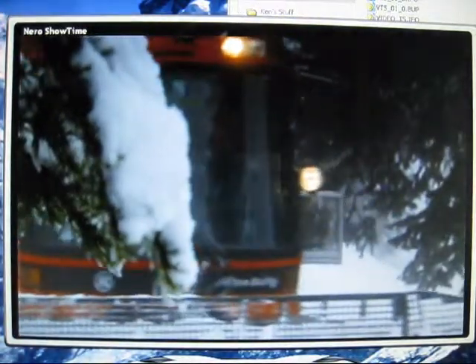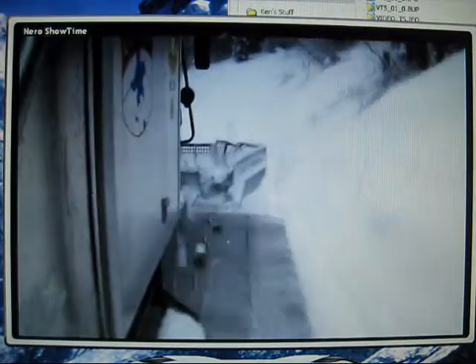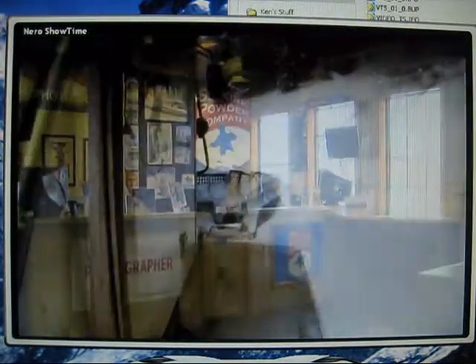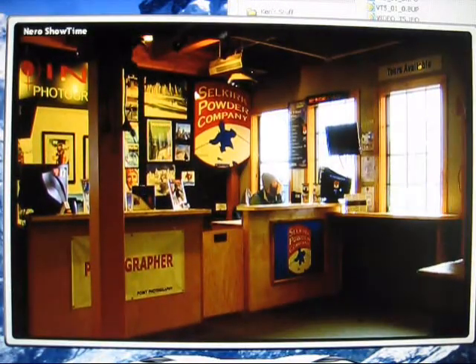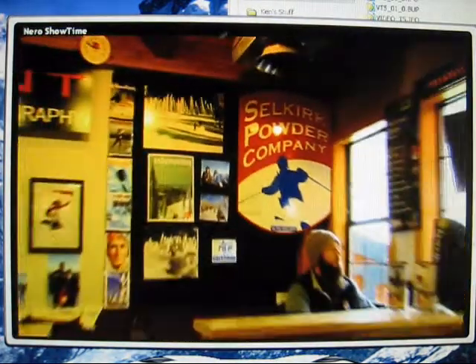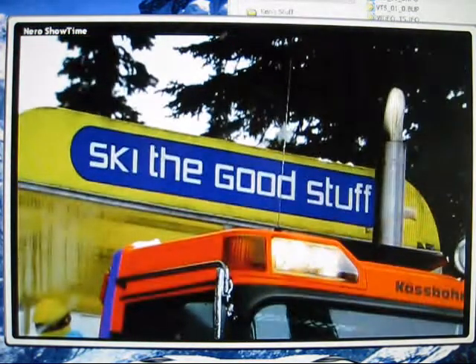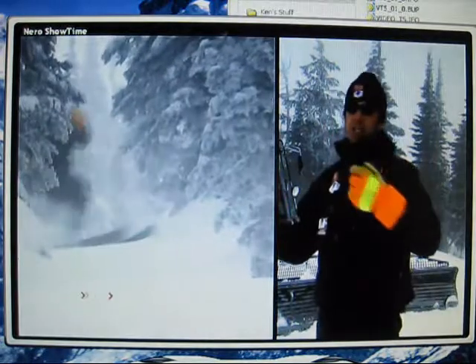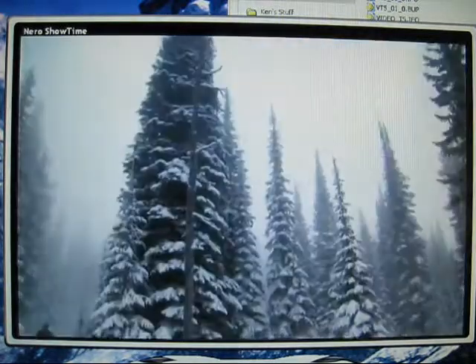This is our sixth year of cat skiing behind Schweitzer. We chose Schweitzer because 200,000 visitors come up the mountain. Our guests come into the village of Schweitzer, register through our own sales office in the Lakeview Lodge, get ticketed to get on the Great Escape Cherry Lift. They come to the summit where they meet Chad, myself, or John Dodge, our cat and ski guides, and then we're off into the terrain right from there. So 9 o'clock at the top of the lift, 9:30 in the cat, ascending back up.